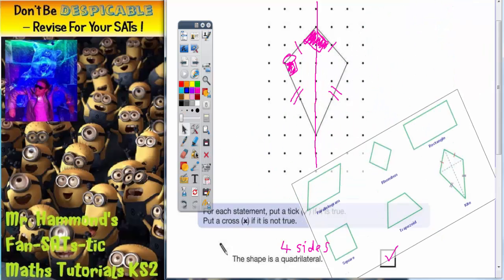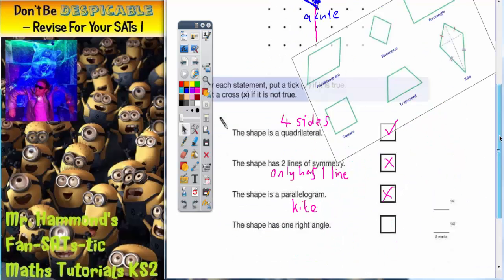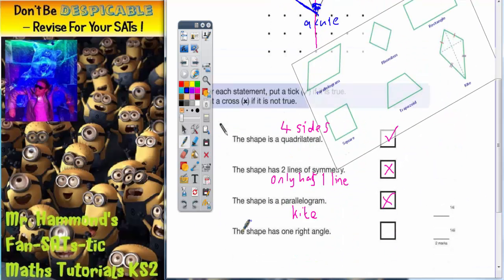The only one we haven't tested is at the bottom, and you can probably see by drawing in that it would need to be like that to be a right angle. So this angle here is a lot smaller than the right angle. So the only right angle there is is this one at the top of the kite. This angle here is a right angle. This one on the side is obtuse—bigger than 90 degrees. This one is also obtuse, and this one at the bottom is acute. So the only angle is at the top which is a right angle. So the shape has one right angle? Yes it does.